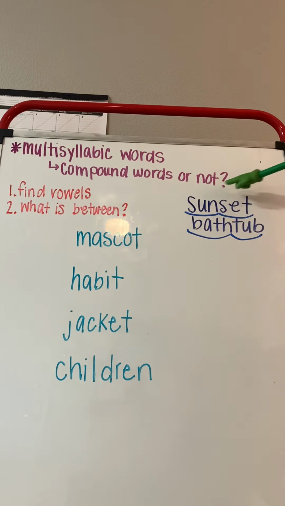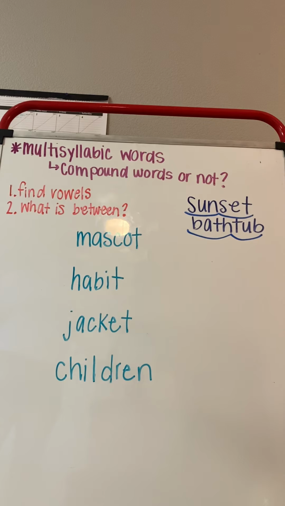We split that word sun and set. Okay, sun is a word on its own and set is a word on its own, okay? And it makes sense when you think about that the sun is setting, okay? It's called a sunset, right? So both of these words contribute to the big meaning of the word sunset, okay? And just like that, the word bathtub, right? We have bath, which is a word, and tub, which is a word. Both of these words make sense on their own and they contribute to the meaning of the word bathtub, right? We take a bath in a big tub, right? A bathtub.